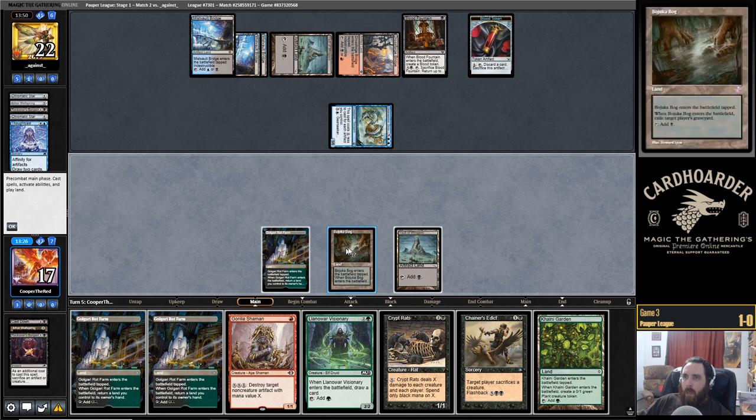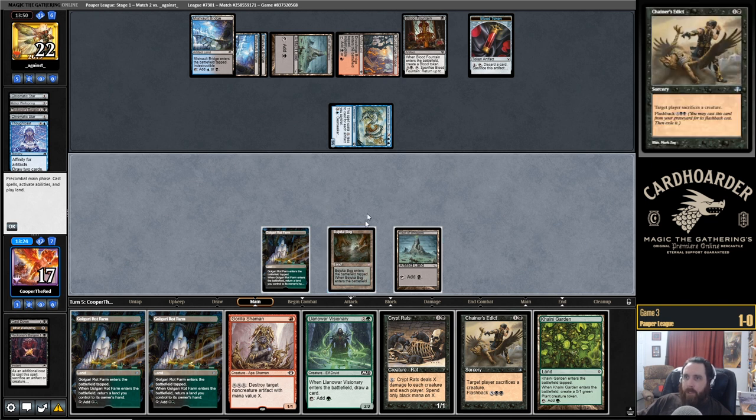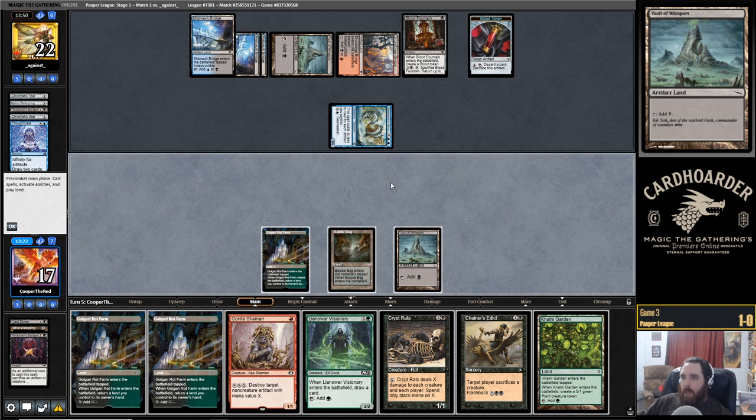So let's see here. We have Chainer's Edict, then maybe the garden. Or we bounce Bajuka Bog again.